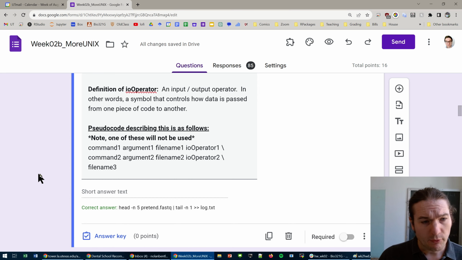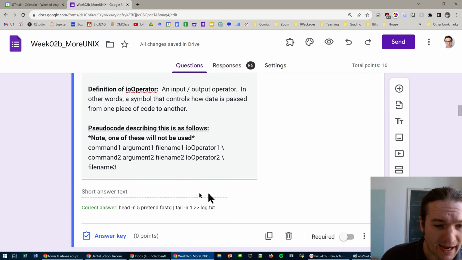There's a lot of different ways you could do it. In fact, I had one beautiful answer using a program called sed that is more explicitly designed to do something like this. It can pull specific line numbers out of a file. Great answer. I don't know why you're watching this, you clearly know your stuff.